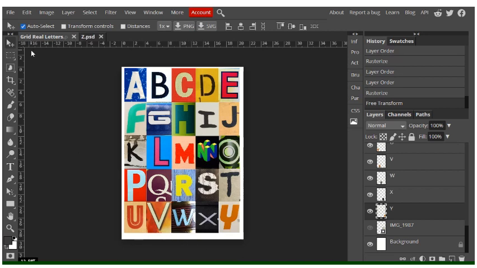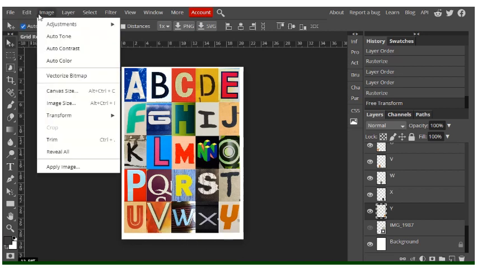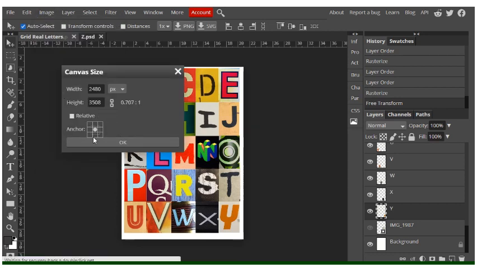I need a bit more space, and you can do that by going to edit, image, canvas size, and here you'll notice if I have the circle in the middle, when I add in any canvas, any extra pixels to my canvas, they'll appear all the way around the outside. Now all I want to do is add a little bit more height, so I'm going to change this figure, but I want to add it to the bottom. So I'm going to move the circle up to that section there, and that means it will add any extra to the bottom of the image.